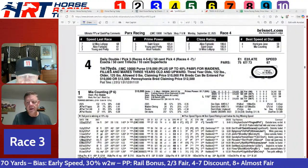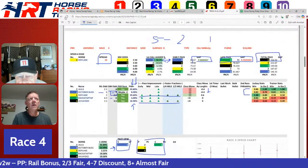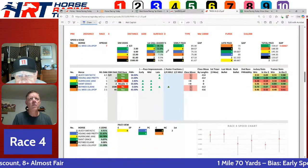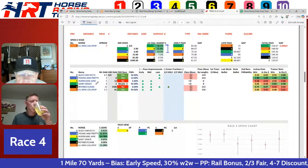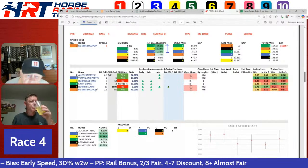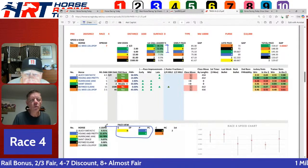Again, speed, about 3 out of 10, catching the title on the lead for these maidens, looking for their first win. Terry, if anyone's going to go wire to wire, where might you find them? Well, it's going to be kind of difficult to say because there's 3 horses right there that have really close data numbers. So it just depends on who gets the best break, the best decision by the jockey. Yes, and you see here the 3, the 4, and the 5, they do want to be forward.